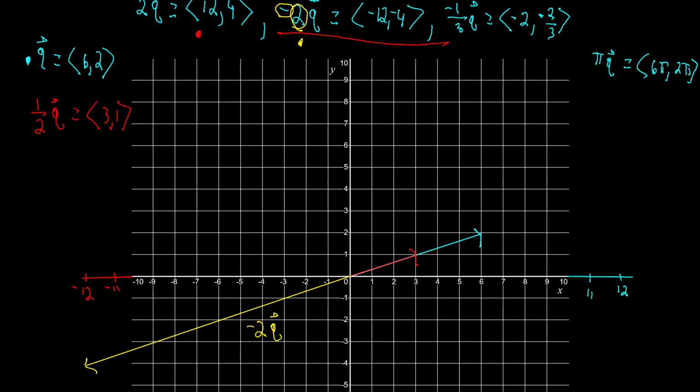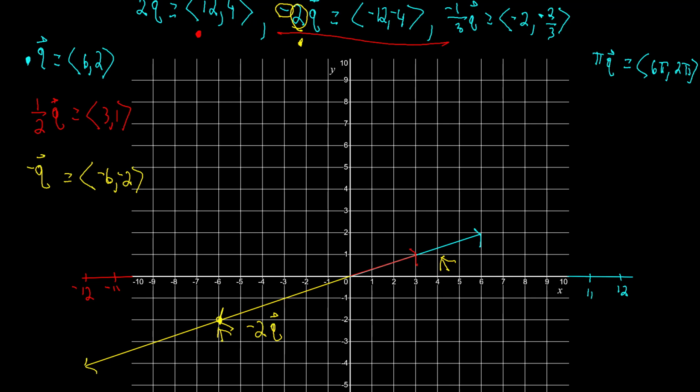So it's exactly the same vector, just double the length, and in the opposite direction. A negative version of the same vector is going to be the same vector, just in an opposite direction. For example, if you wanted to find negative vector q, you just make each thing negative, so negative 6, negative 2. And negative 6, negative 2 is the same vector, the same as the blue one up here, except it goes in the opposite direction and terminates right here. That's all that negatives do to vectors.